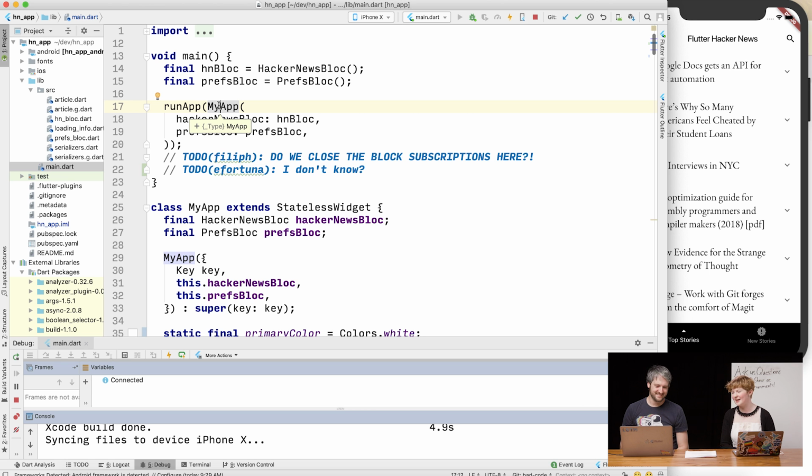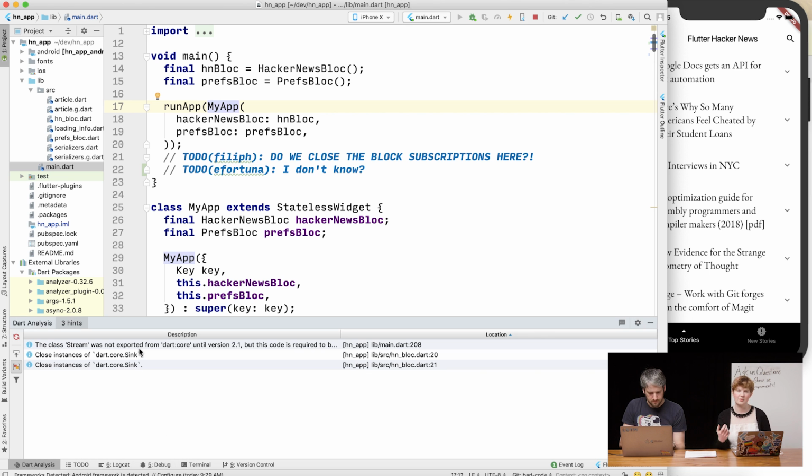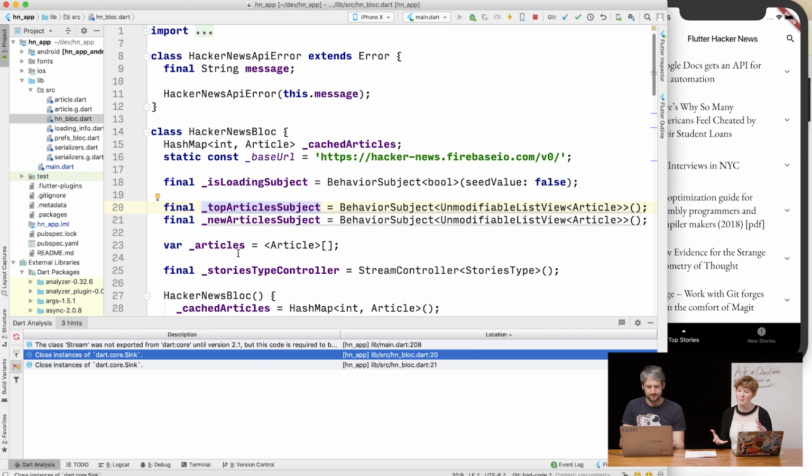There's a warning about streams not being closed. Normally, with a stateful widget, in initState you might create the stream, and then there's a dispose at the end. But with bloc, it's this long-lived block of code, and I was unclear where to close it.